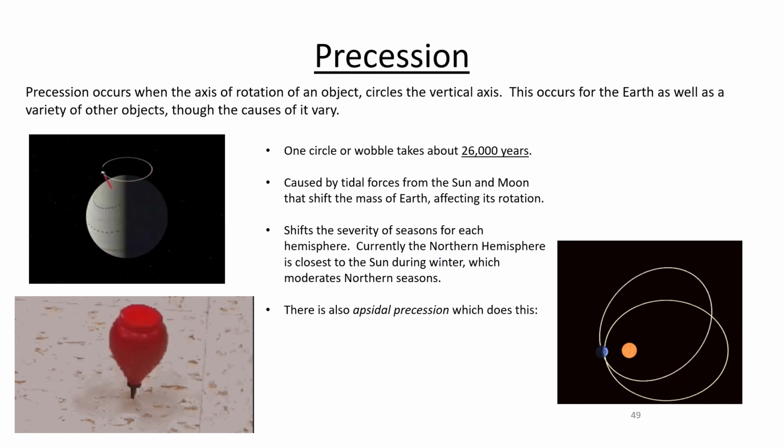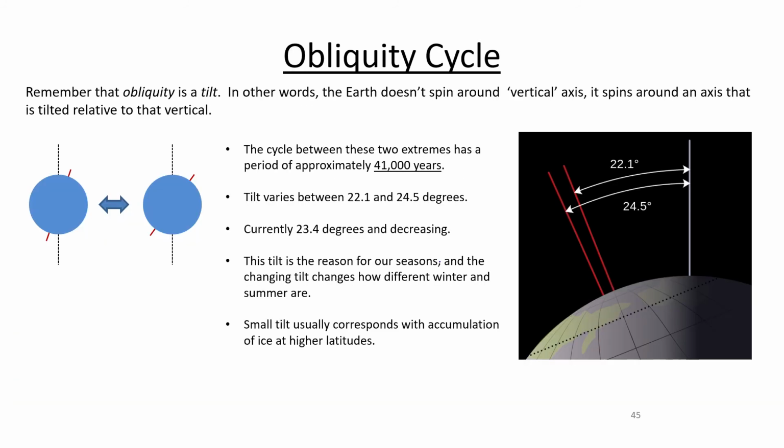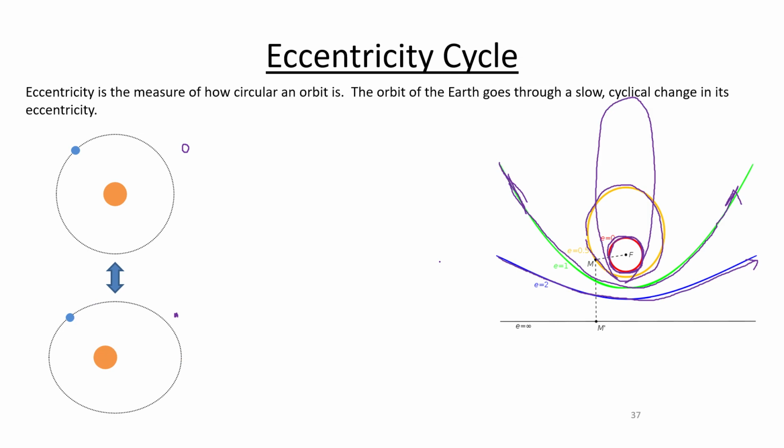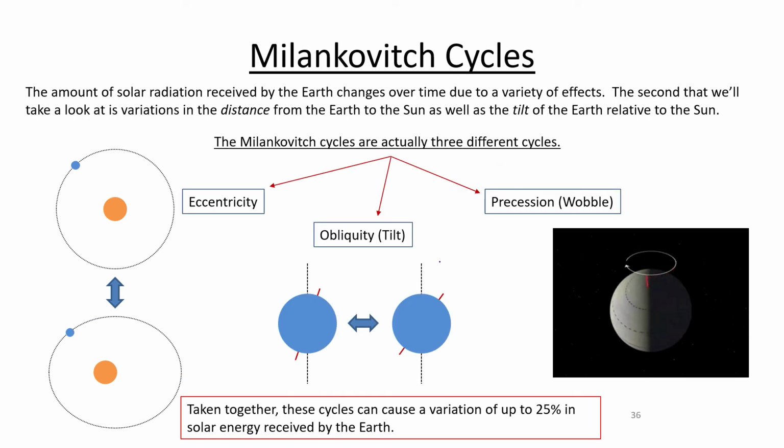And those two things combined, both kinds of precession, give you these kinds of effects, and combine for an overall cycle that's somewhere around 25,000 years in terms of its max and min effect on our climate. So the takeaway from all of this is that the Milankovitch, pardon me, we'll go back to that slide. The Milankovitch cycles, in their entirety, altogether, can cause huge variations in the amount of solar energy that Earth receives.